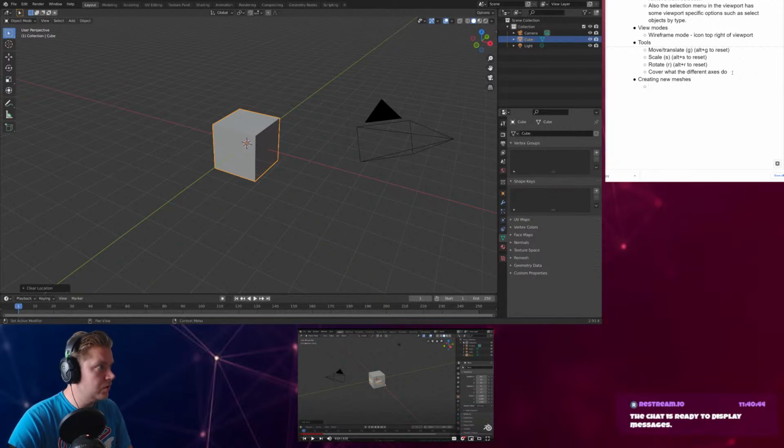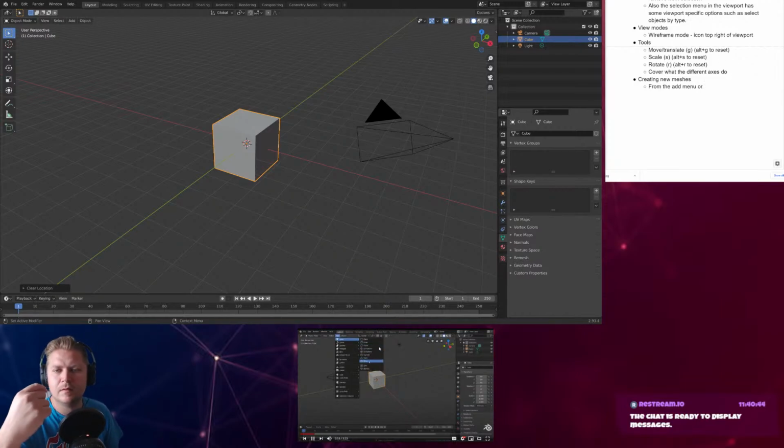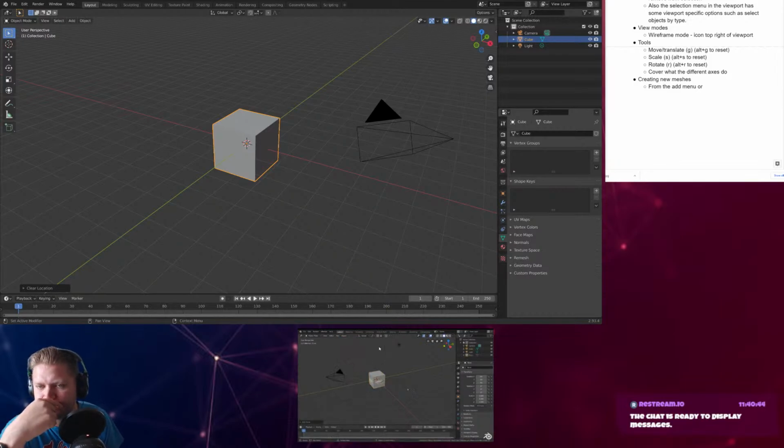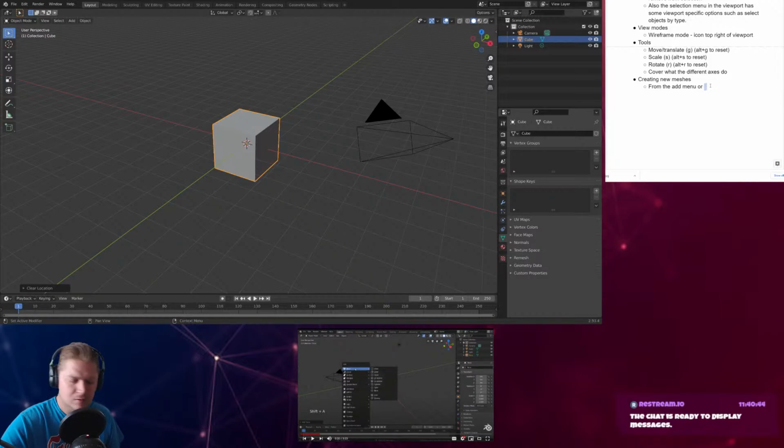So, from the Add menu, tell me that again, mister. Cursor is Torus. For Torus. hotkey users, you can simply press Shift-A to open your Add menu. Or Shift plus A to open the Add menu. Beautiful.